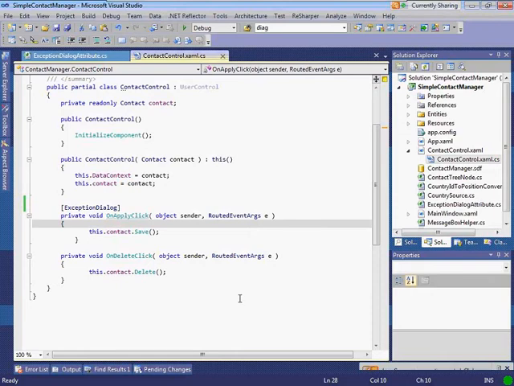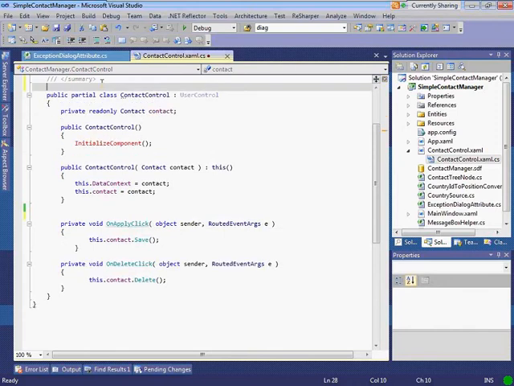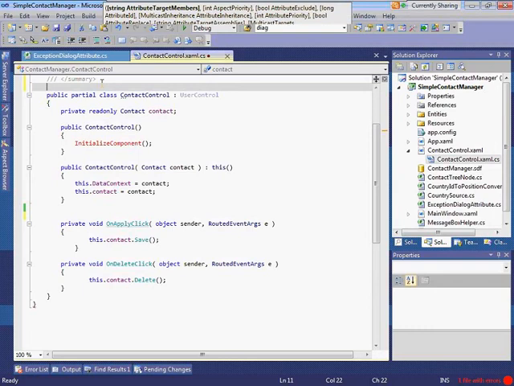So now, what if we want to add the exception handling to all the click handlers? Because I may have hundreds or thousands in the application, and I don't want to apply a custom attribute to every method. Okay. So first, let's do it on all the OnClick methods of this class. We will apply it on the class, and we'll say that it applies only to the members with this naming convention.